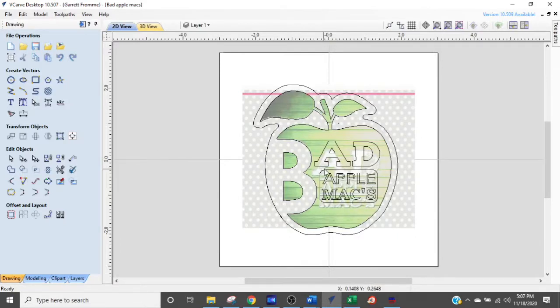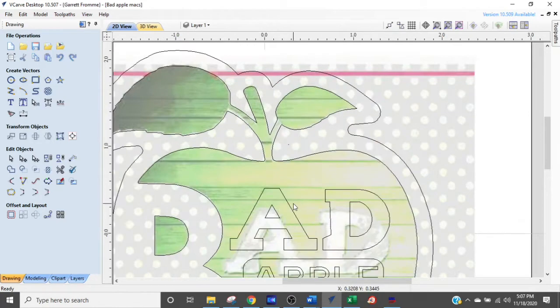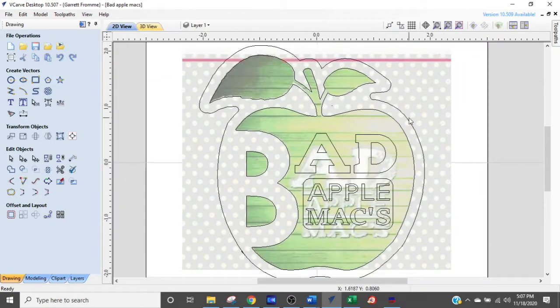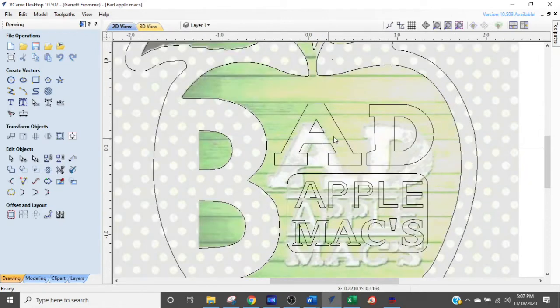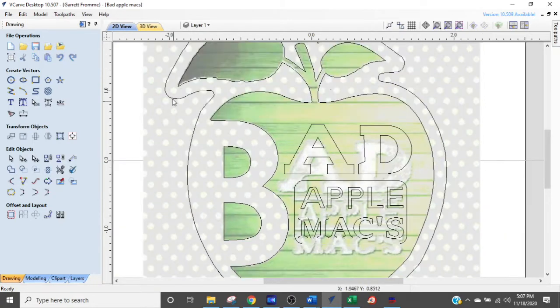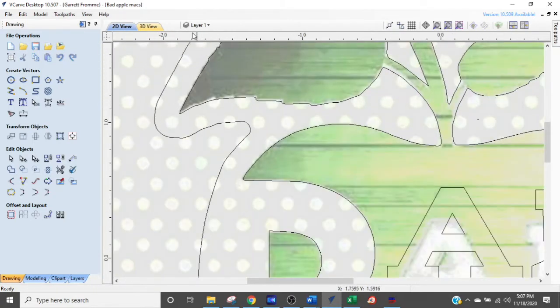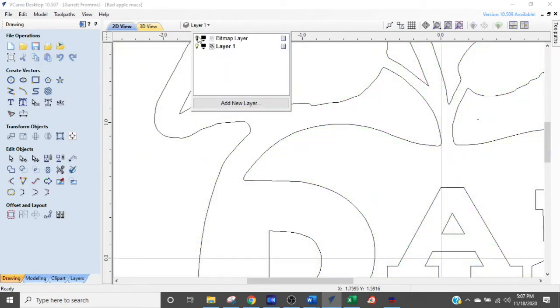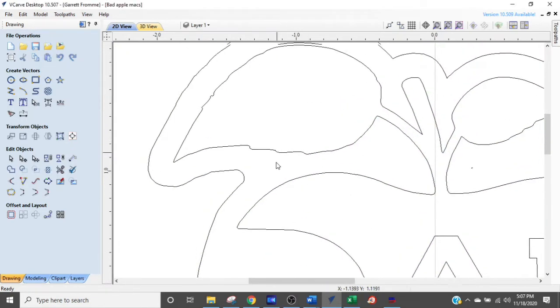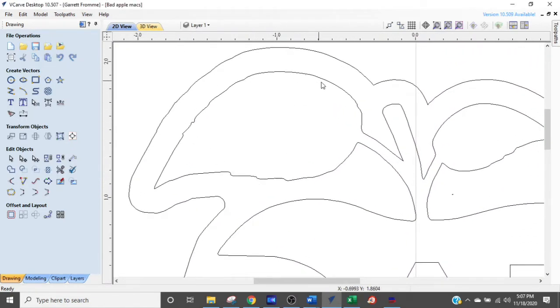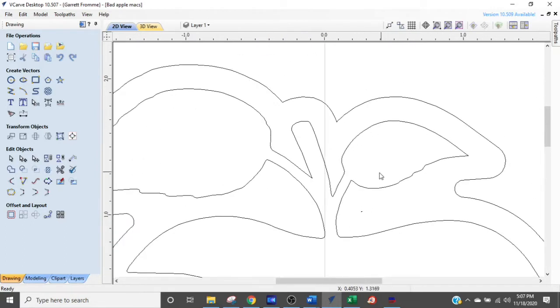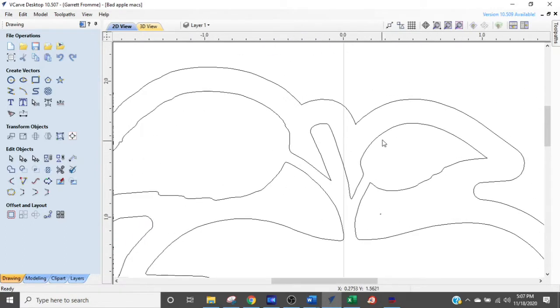We are now in V-Carve, and we are looking at the base design of that. These are some of the vectors that were imported by V-Carve. Now, I've added some stuff in here, like the lettering there and lettering there, because V-Carve didn't import it very well. However, we go up here, we're going to turn off the bitmap. And you can see there's not a lot of detail on the leaf here, nor on the small leaf. So we're going to add that in.